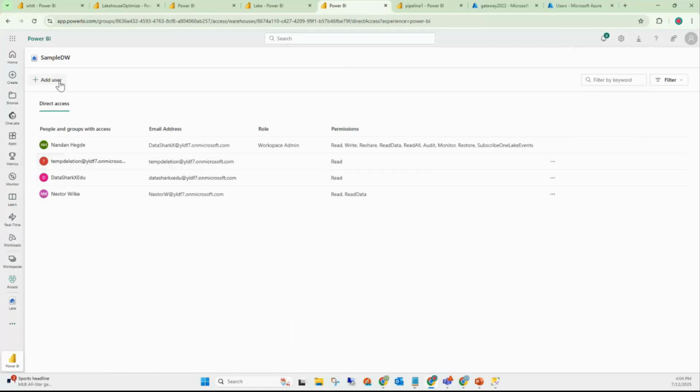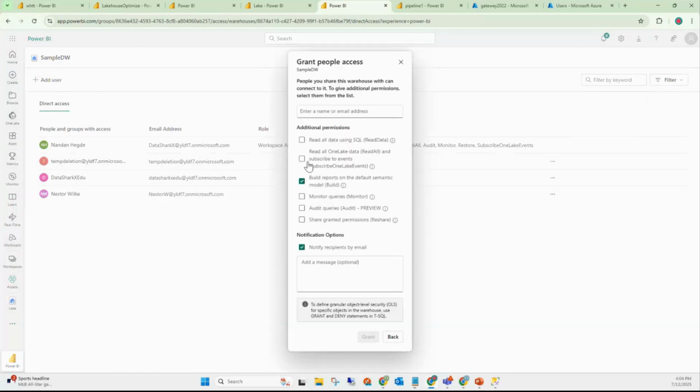So remember that when you are sharing with a user, there is no need to share OneLake unless you need him or her to be able to access all the data. You can just grant read access. Read access would enforce RLS. But if by chance he has access to the underlying OneLake or Spark, then the user can access all the data directly in OneLake.